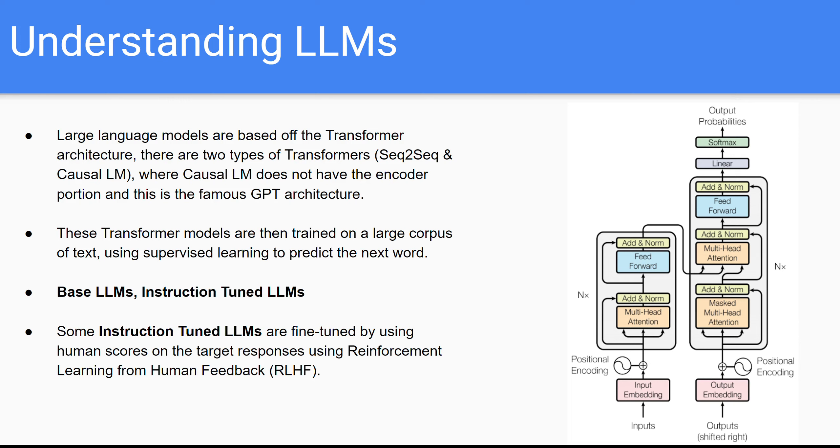Now I said token. You'll commonly see that these models are trained to predict the next best word. That's a good way to think about it, but it's not accurate. What they actually do is they're trained to predict the next best token. And so these models, they'll take in the English sentence and they'll tokenize it.